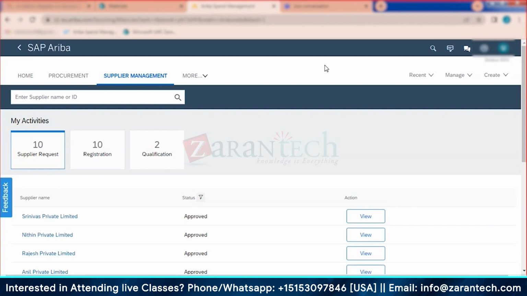The same thing is not there if you are not going to use SLP and you are simply keeping your other modules like sourcing, contracts, and suppliers. You can load them directly. But this kind of questionnaire, gathering the information, registration, qualification, and communicating with the supplier, all these things will not be happening there. Okay. So this is the process and this is the perspective from which you will be able to see it here.